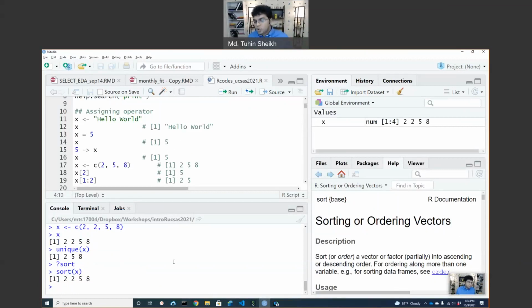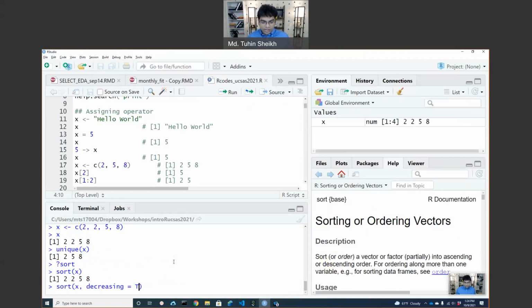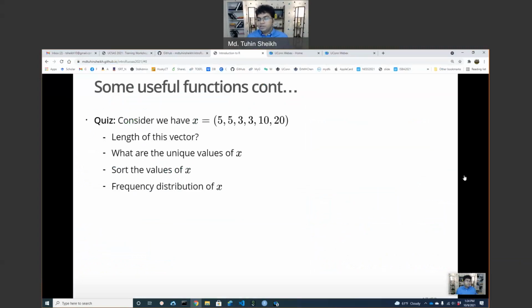It will sort those elements for you. There are other arguments, like decreasing or increasing. If you want descending order, you can select decreasing equal to TRUE, and then it will give you 8, 5, 2, 2. So in this way, you can play with this.